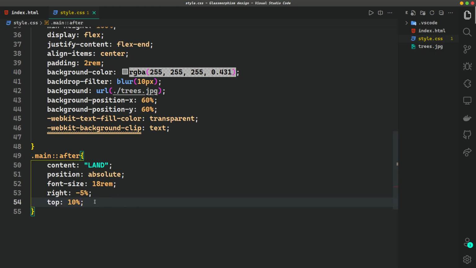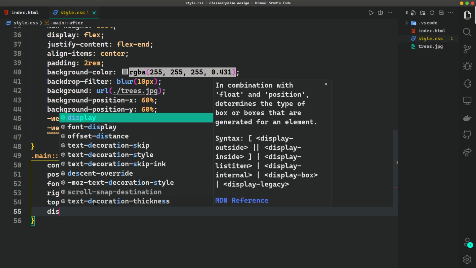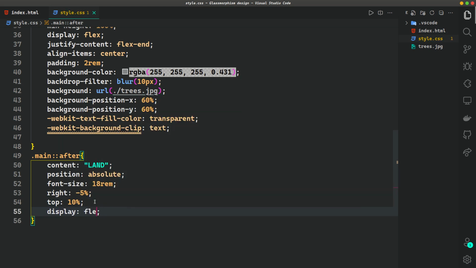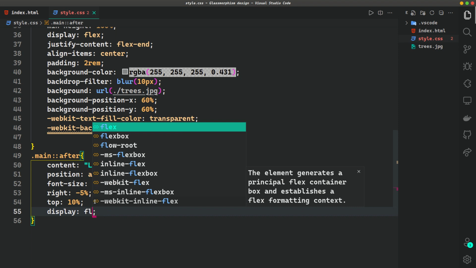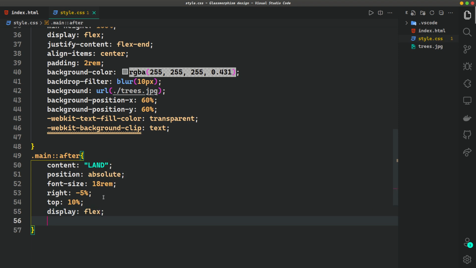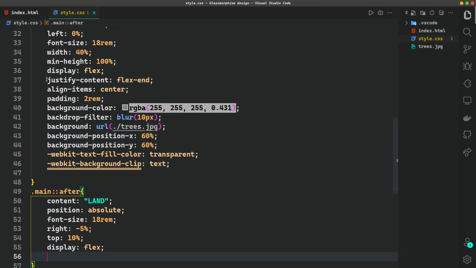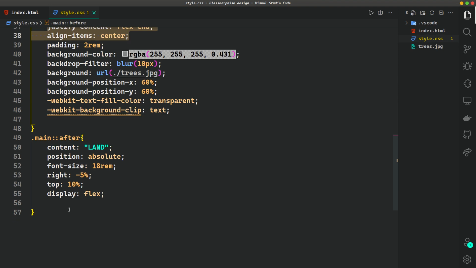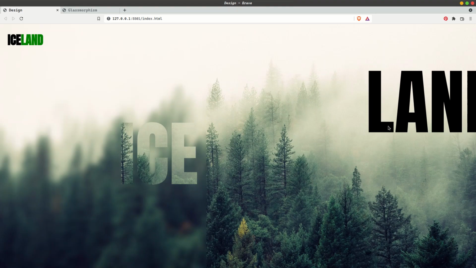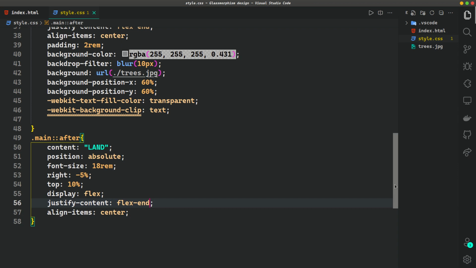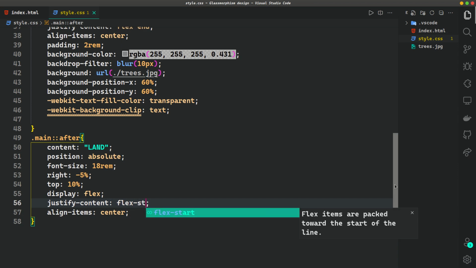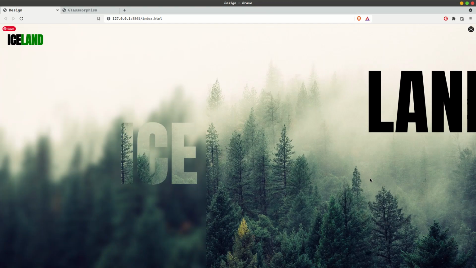Also create this pseudo selector as a flexbox. I'm going to add the same properties, so I'm copying and pasting here and here, and I'm going to change this. This land part comes at the end of the cross axis, so I'm going to show it at the start, so I'm going to put flex-start, so it comes here. And this is not working.